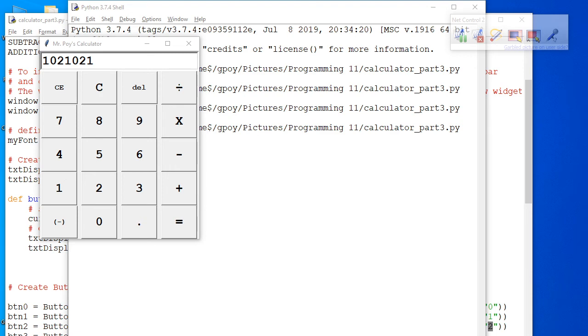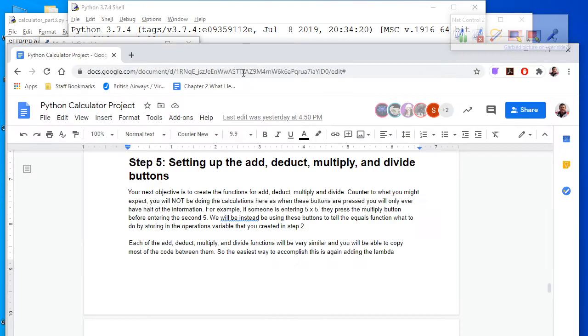How are we going to do the next step, which is doing the add, deduct, multiply, and divide? So your next objective here is that we are going to need to clear the display. And we're also, again, going to need to use the lambda function, because this time we're not going to pass to the display a number. We're going to need to pass to the display the operation.